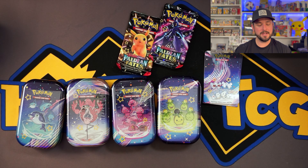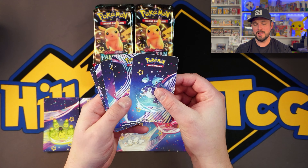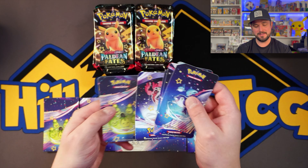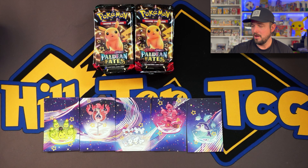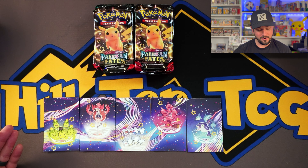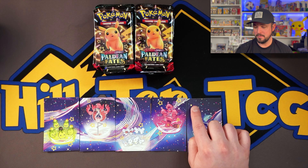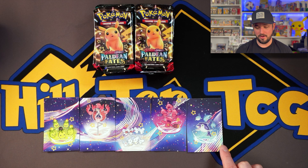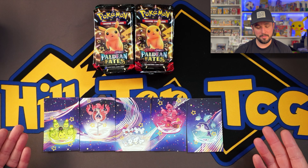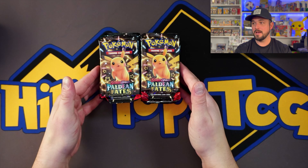So we got two packs in each of those. I'm gonna get these other ones open and take a look at those ratios. All right, I got it all open. We got all 20 packs up here. There's all the stickers — it's literally these in a sticker form. I think they could have done better on that side. This probably took me a solid minute to put together like an awkward puzzle. There's a ribbon you can look at, but the dolphin threw me off. Anyway, what we care about is these packs and those ratios. 20 packs here.